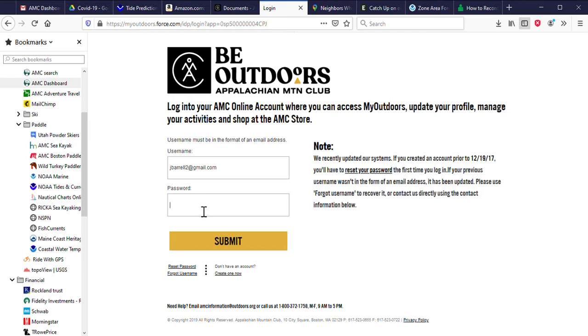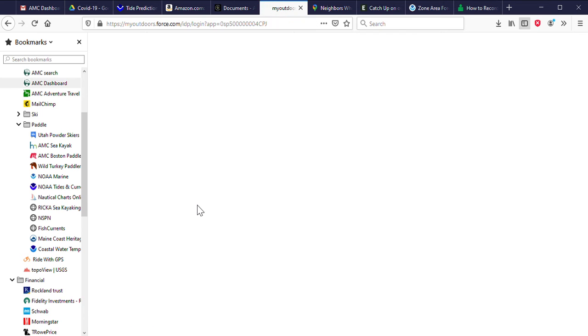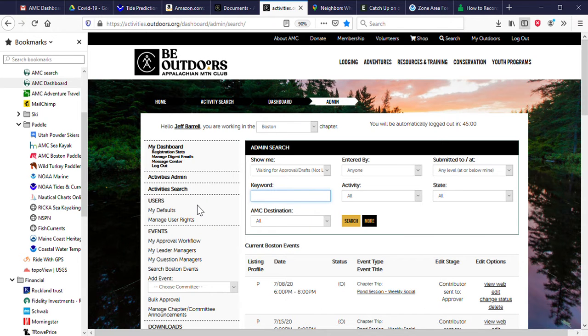You're going to log in with your AMC account, which is different than the paddling website account. And if you're smart, you will use the same user and password for both.